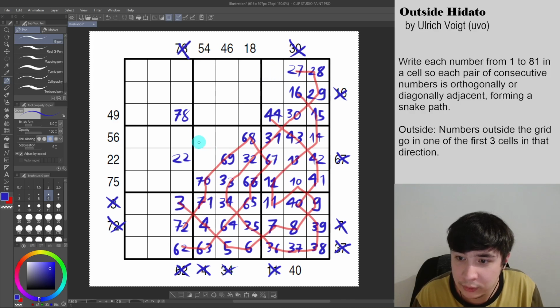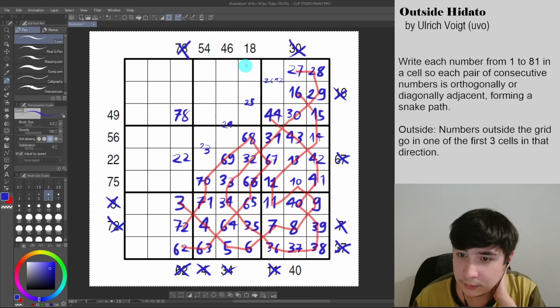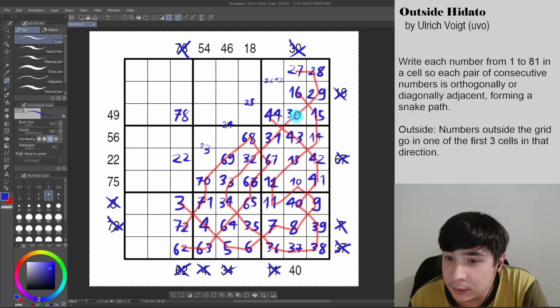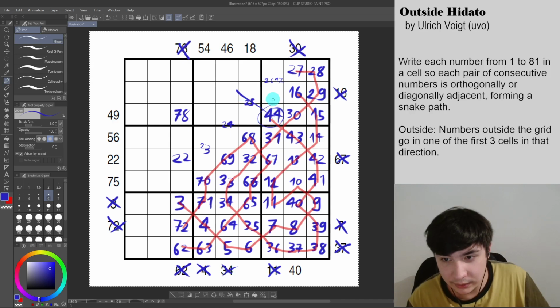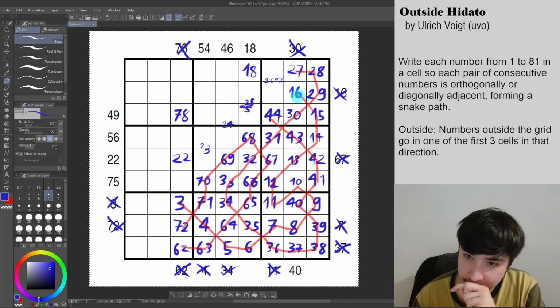We also end up with a similar staircase, so we've got 23 in one of these two spots, 24 in one of these two spots, 25, 26, as well as 17. This 18 is also going to connect to this 22 and then go back. I'm going to say, yeah, this 44 also needs to take the same domino as this 25. So it's going to be a 25, but also a 45 domino. So this 18 is going to be up here. And that's going to connect to this 46.